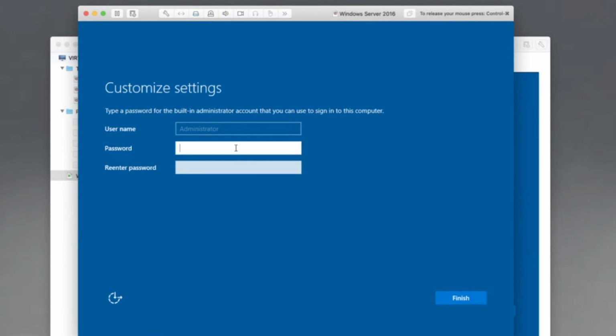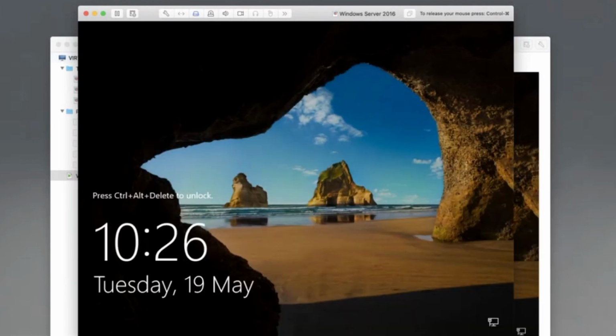Okay, so you can see by default there is one user, which is Administrator, and we need to apply a password for that. Since it's a testing environment, we're just going to use Password1 so we don't forget it later. Nothing worse than if you've forgotten what the passwords are on your test boxes. Okay, so there we've got our GUI, very similar to Windows 10.